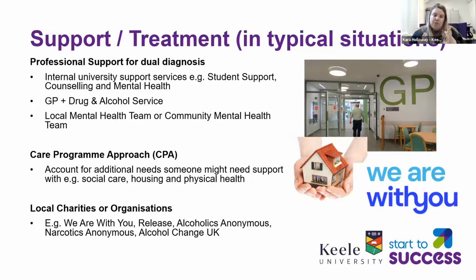And this team will support alongside the drug and alcohol service to ensure the student gets as much support as possible for both elements of the diagnosis. Okay. The National Institute for Health and Care Excellence actually has produced some guidance for the NHS around dual diagnosis specifically. And they have said that if people do have severe mental illness as well as drug or alcohol problems, then they should get help under the care programme approach.